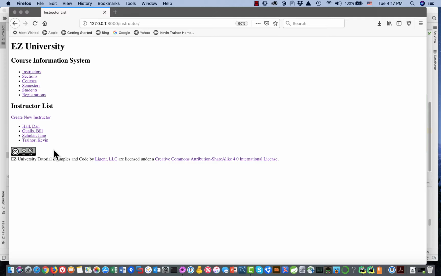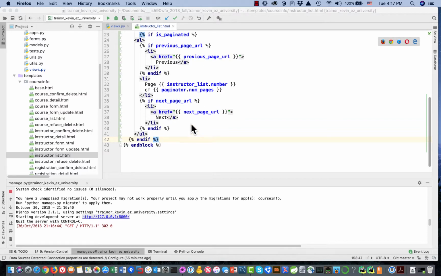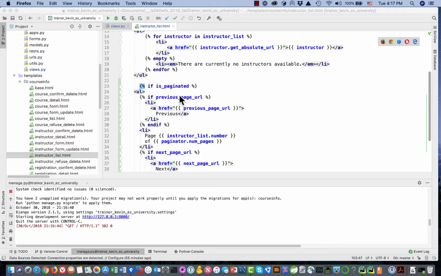It's that the logic was able to figure out that we can render this all with a single page. When we went to the code in the template, it said if is paginated, that was false. So we didn't put any of this pagination content out at all. Okay, so that's how to do the instructor.